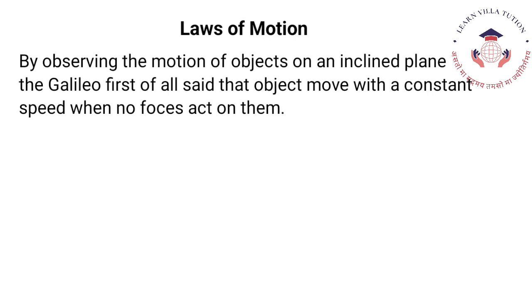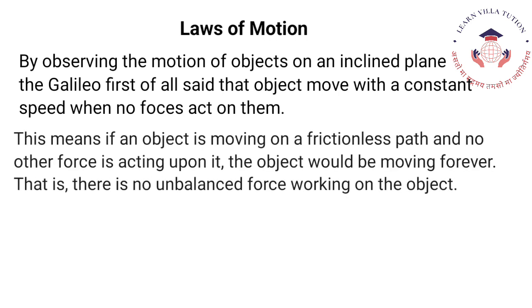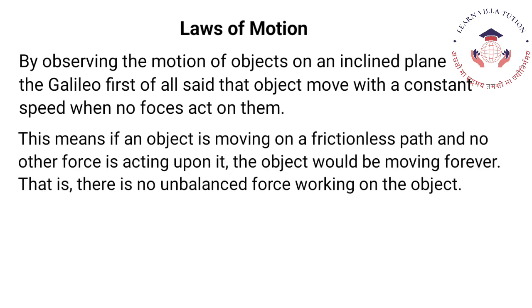Laws of motion. By observing the motion of objects on an inclined plane, Galileo first of all said that objects move with a constant speed when no forces act on them. This means if an object is moving on a frictionless path and no other force is acting upon it, the object would be moving forever. That is, there is no unbalanced force working on the object.